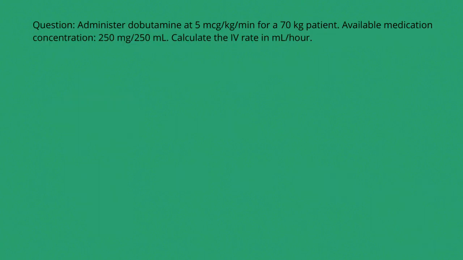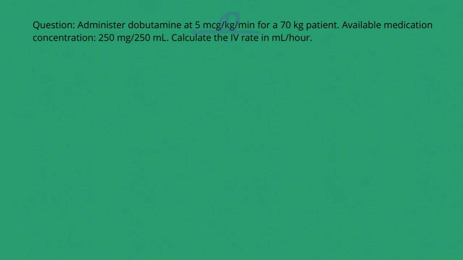Our question is, we need to administer an order for dobutamine at 5 micrograms per kilogram per minute. That's our weight-based order right there. We know the patient weighs 70 kilograms because it says that right there, and the available medication concentration is 250 milligrams per 250 milliliters. So first things first, we always identify our order, right? We've always done that. Let's circle or underline that order right now. So you'll always want to identify your order. This is a weight-based order, so we know first things first, if you ever see that kilogram in there, know you have to address the kilograms.